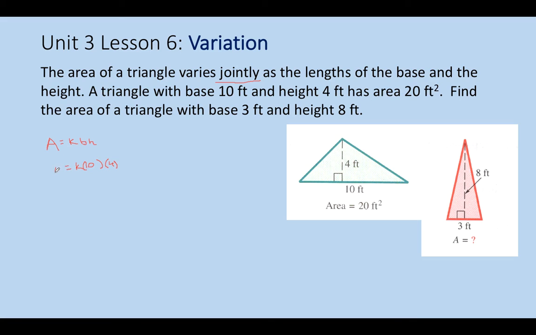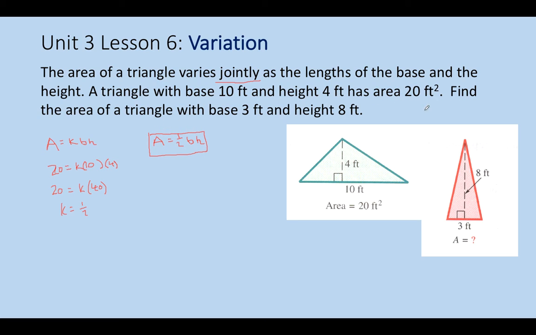Okay, so let's go ahead and figure out what our constant of variation is, although I'm willing to bet that if you've passed elementary school math, you got a pretty good idea what it is anyway. So we wind up with 20 equals k times 40. Divide both sides by 40, and k equals, oh, shocker, 1/2. So it looks like we're saying that the area of a triangle is 1/2 times the base times the height. Oh, that's new information.